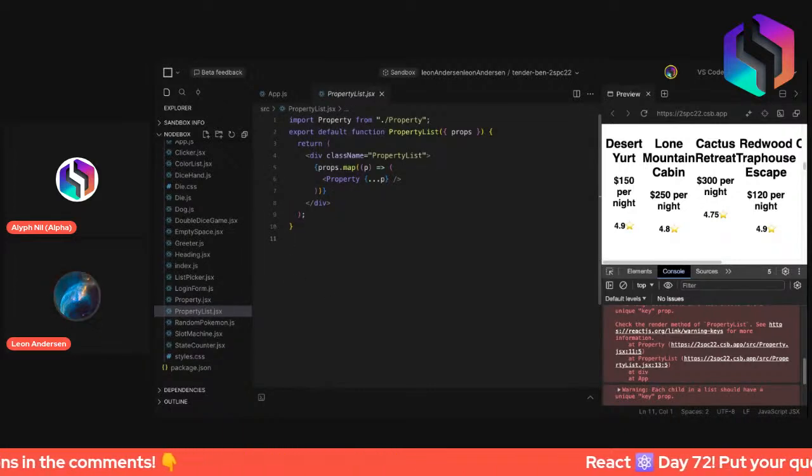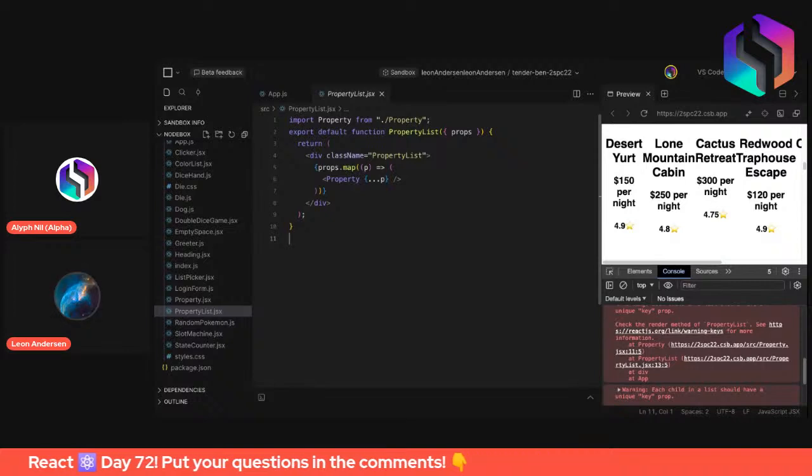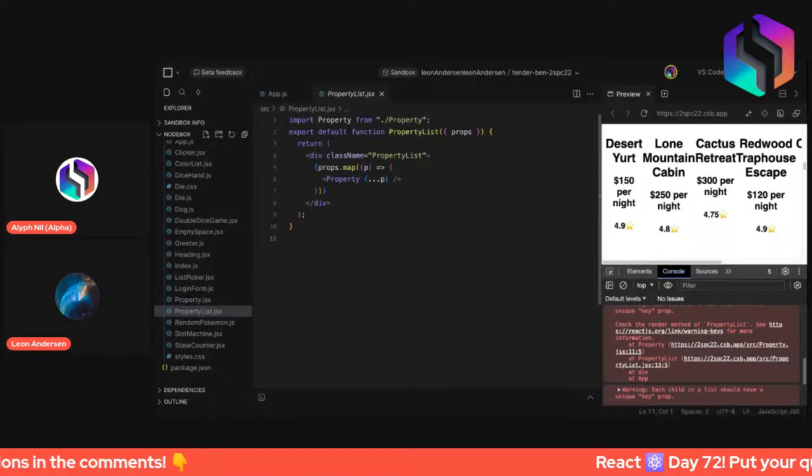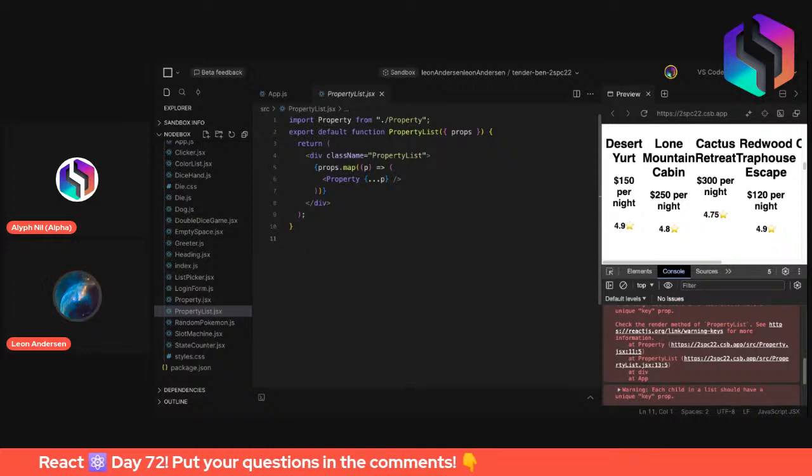And so we have them all next to each other instead of below each other. One can imagine, for example in Airbnb, we see all these different cards of properties next to each other. And yeah, I think it's a good moment to go into the key prop now.